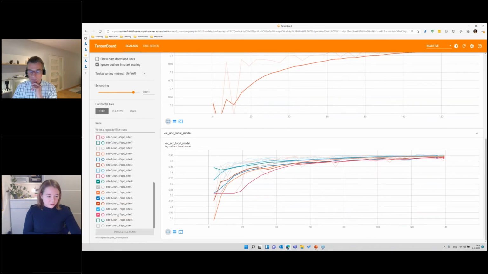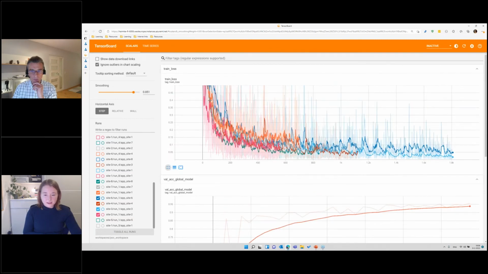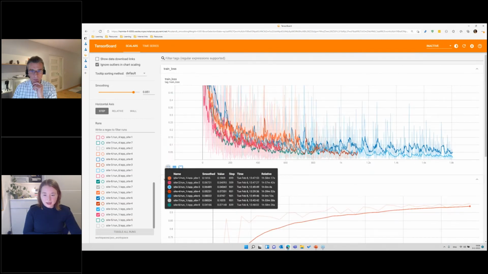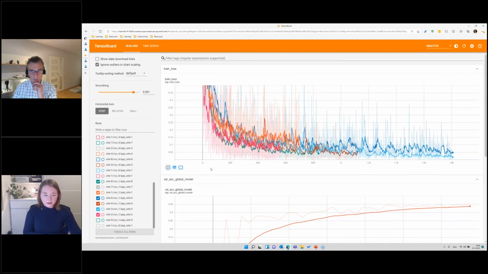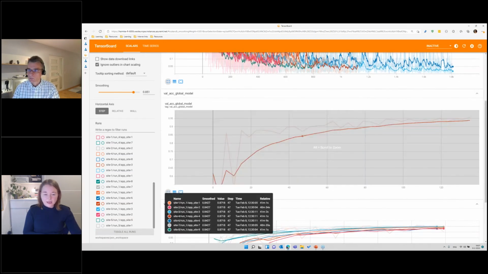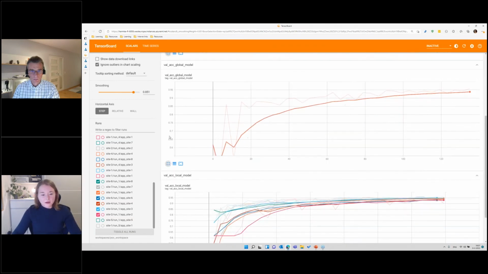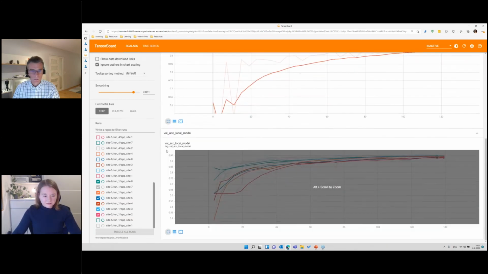I called it run 1, and it's running for 8 different sites. And for all the sites, we see the metrics here. So here we see the training loss that is declining over time while the model is running for a longer time. This is the validation accuracy for the global model. So here we see that the model is performing better while the run is taking longer.